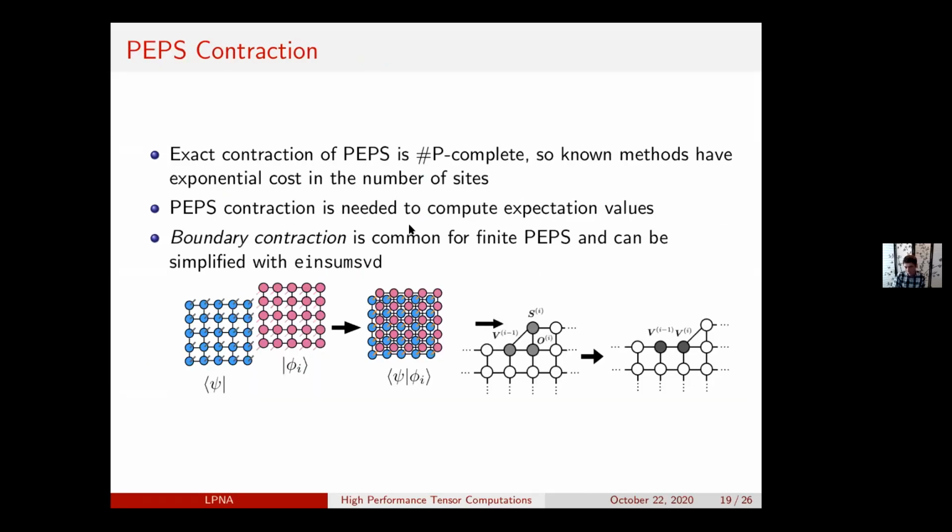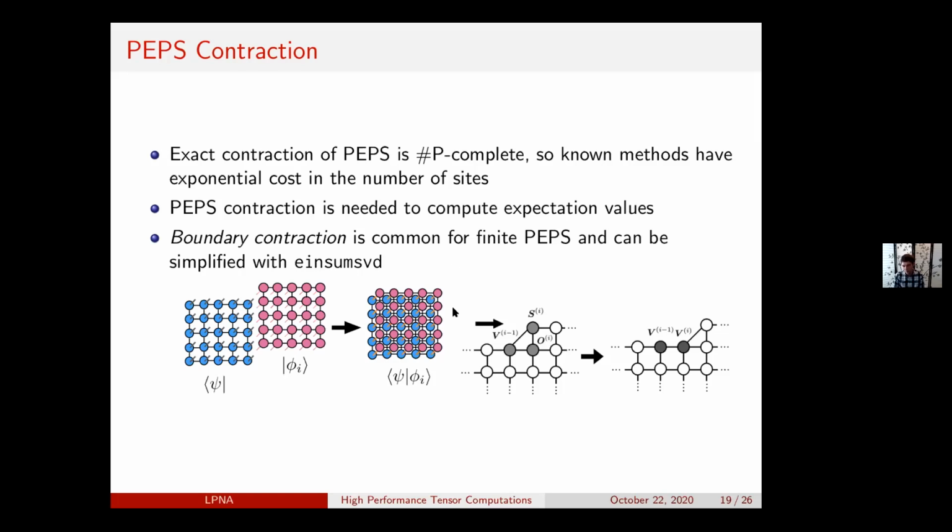So the other major issue with PEPS is that if we actually want to calculate something like an expectation value, or actually get some information out of our tensor network state, what we need to do is to contract it with itself or with another PEPS. And that means that we match up all these modes and we get this tensor network with no more physical legs, the result of which is actually a scalar. However, contracting two PEPS like this with some constant bond dimension actually has exponential cost and is known to be Sharp-P complete. So in a sense, if we are able to do it with less cost, we can actually solve a number of other problems with less cost too.